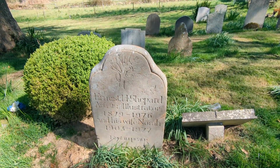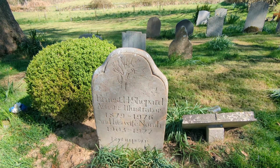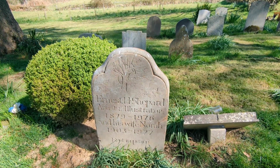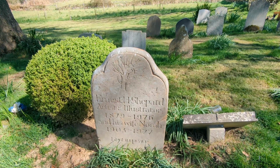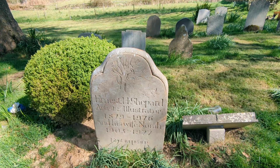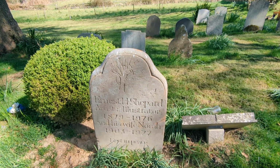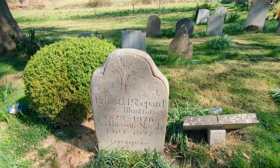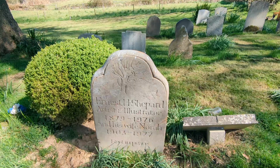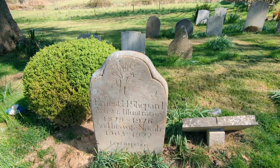So, Papa Dunk, what's that at the top there? That's a picture of a willow tree with some wind rustling through the leaves, and on the left is a picture of Mole, and on the right, lazing around in a boat, it looks like Toad to me. Yeah, that is Toad. Shepard did the original illustrations to Wind in the Willows. As well as Winnie the Pooh. I believe so, yes. So a lot of literary connections there.